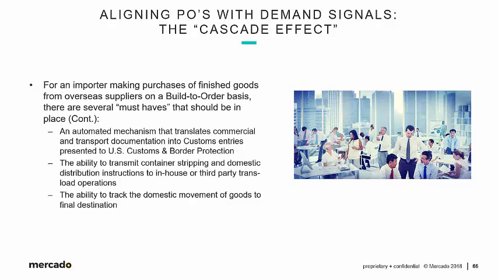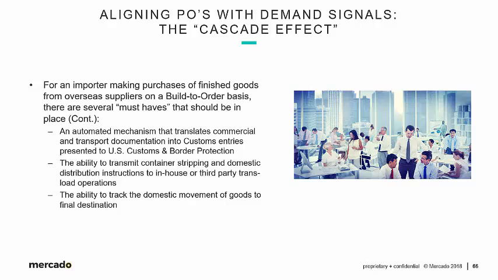But for now, transload, usually done by third parties, it's a warehouse in close proximity to a U.S. port where ocean containers, once cleared through customs, are drayed to, the contents are stripped from that container, and based on, ideally, electronic instructions sent by the importer, that third party can take the contents of those ocean containers, put them into different domestic truck trailers, and ship them to various destinations, as defined, as assigned by the importer. Again, a lot more on transload later on, but visibility on that and the ability to transmit those container stripping instructions for domestic distribution, really important.